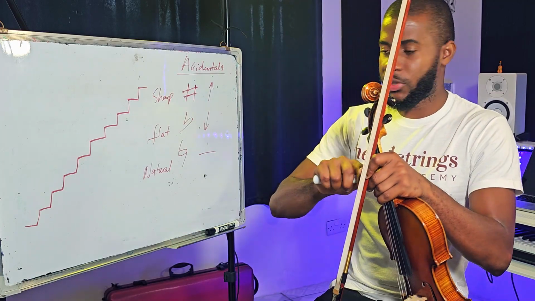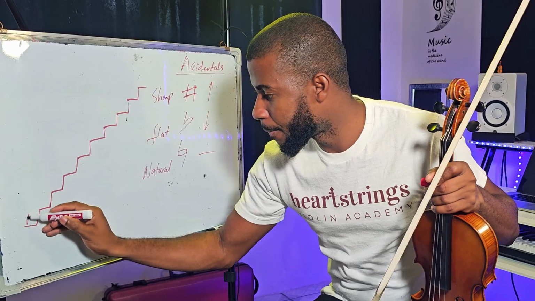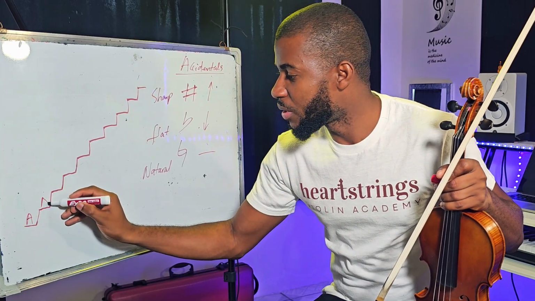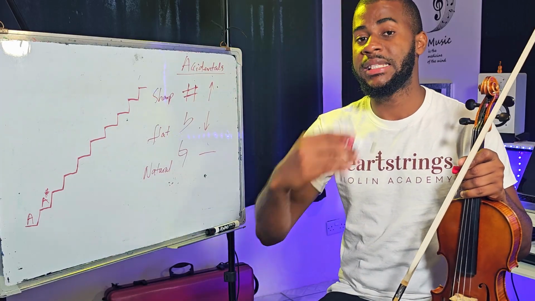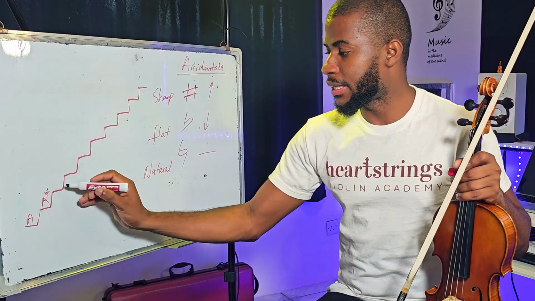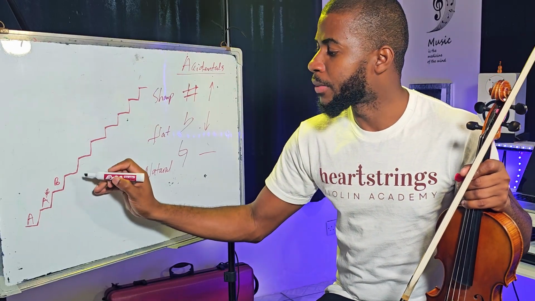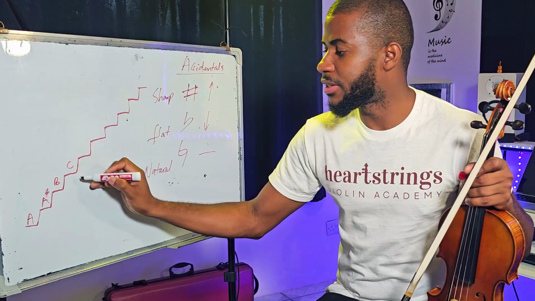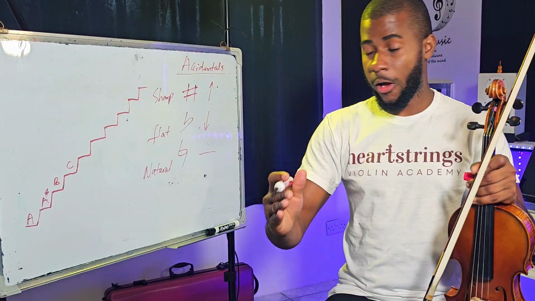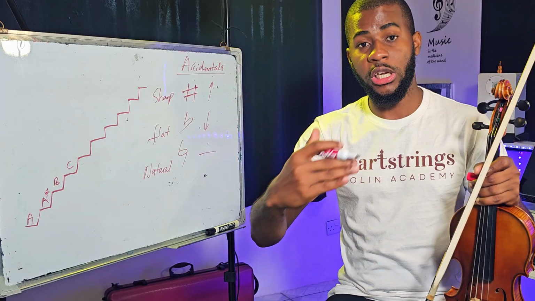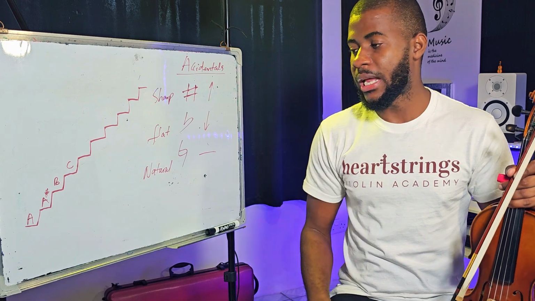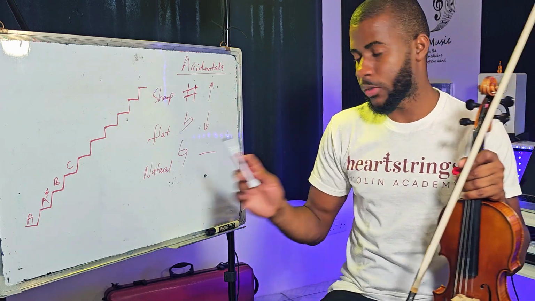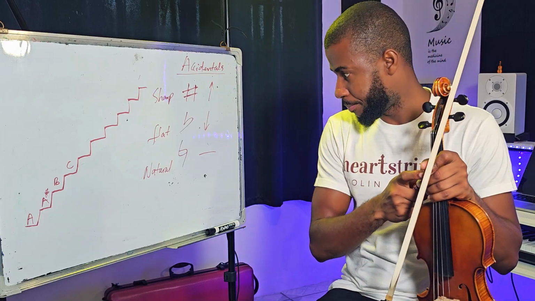So think about it this way. If you have your A here, the next step is going to be A sharp, right? Because we're referring to each of these steps as a half step, right? And the next note is going to be B. Right after B in music, we have C. B and C, it's an example of what we call natural half steps, because B and C don't have any space between them to put a sharp or a flat.